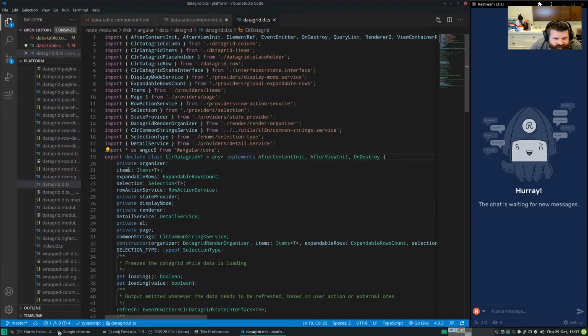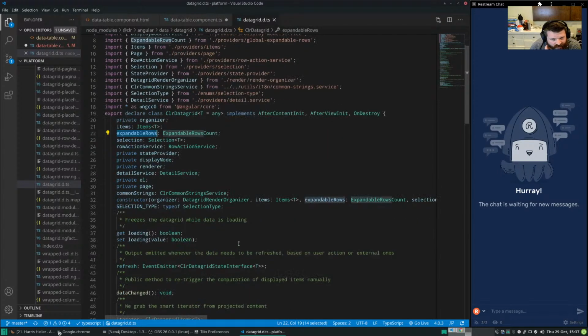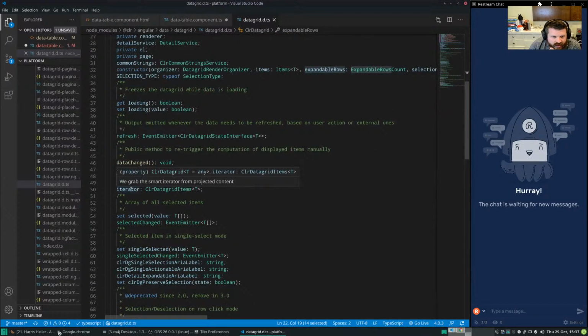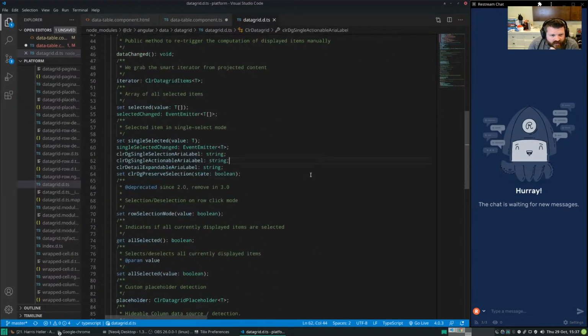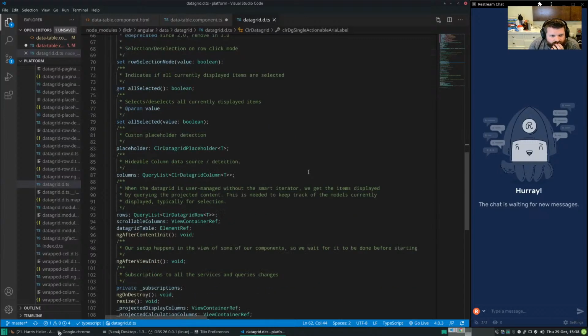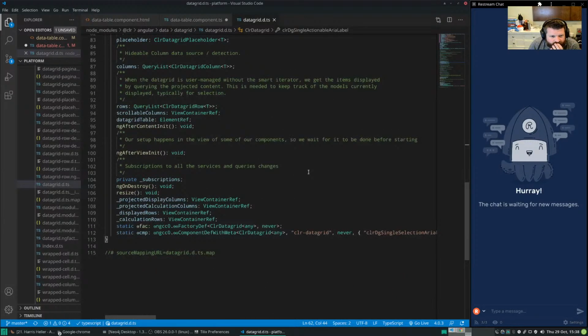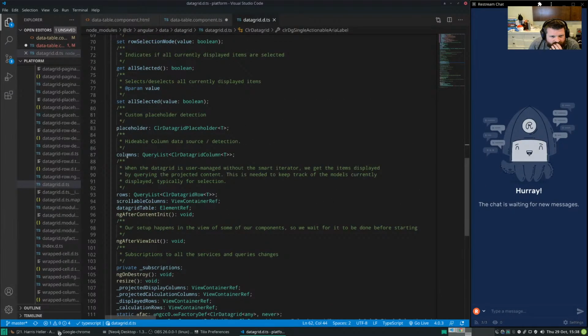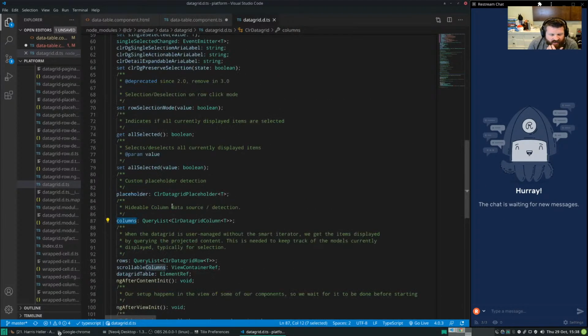Alright, your data grid has a list of items, has a detail service, a row action service, a selection, expandable row count, an iterator, we also have a list of columns.